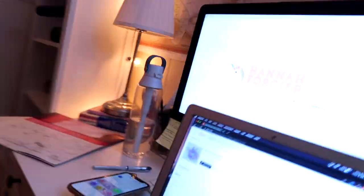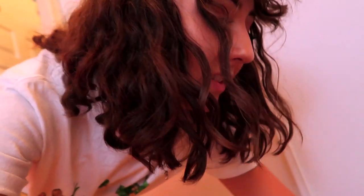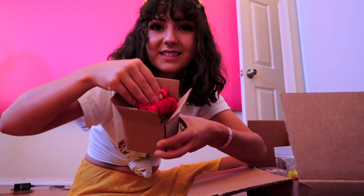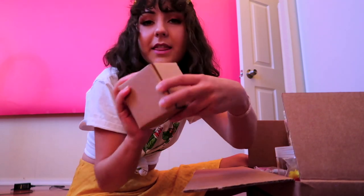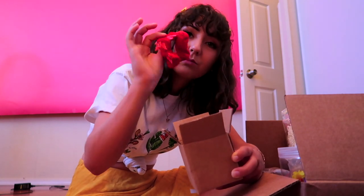Beautiful — this is what we got. The Instagram and Etsy both finally have profile photos and now we just need the one display piece for everything to go on. The small boxes should work out pretty well — oh my God, it's so cute! These little string things remind me of Easter baskets. Basically the scrunchie is going to be on the display thing, the clips are going to be clipped on there, and then it gets sent out. And now I can put all the fun outfits together that will go with this red scrunchie and red clips.